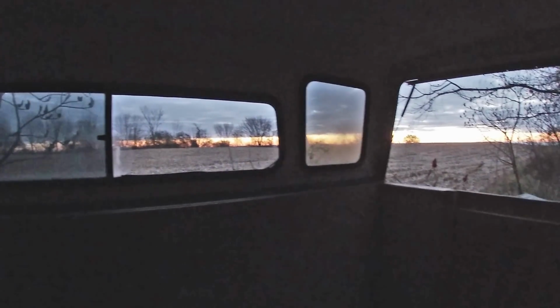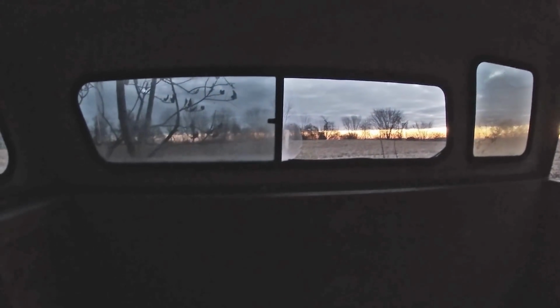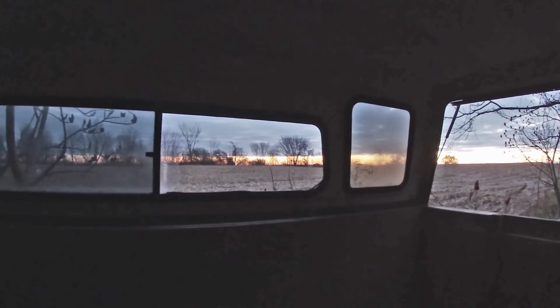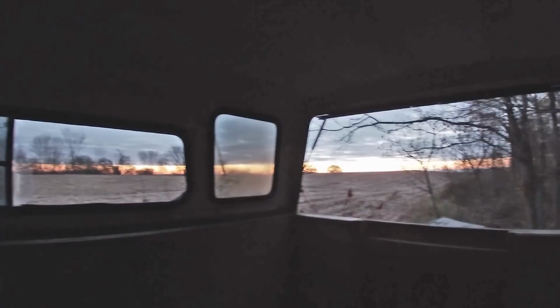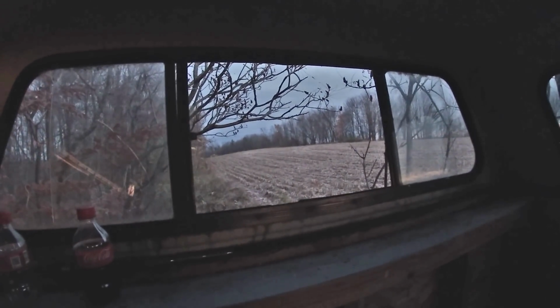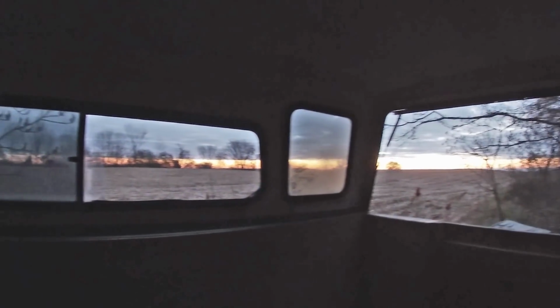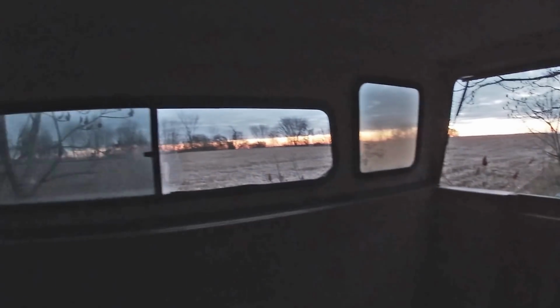Well, it's 6:45 a.m. I've been sitting here, I don't know, close to half an hour. It's now pretty much light enough so you could see, so I turned the camera on. Opening day of deer season, gun season. So I guess I will bring you back if there's anything exciting to see. But so far, it's been pretty quiet.